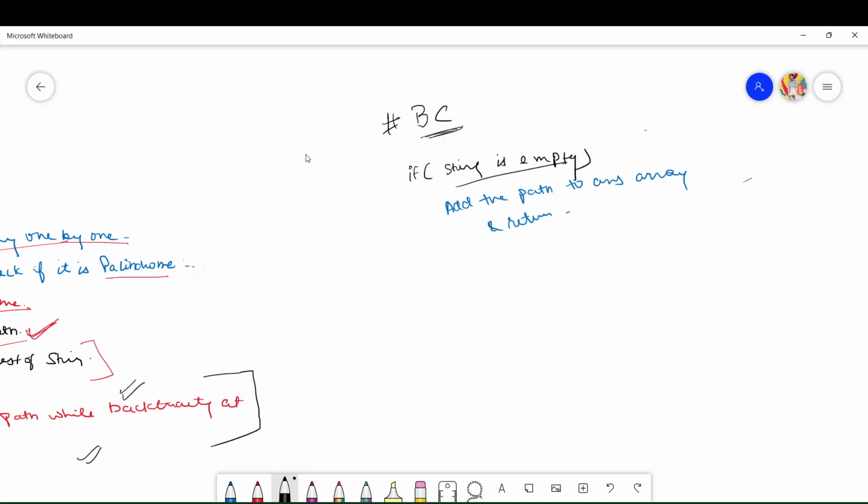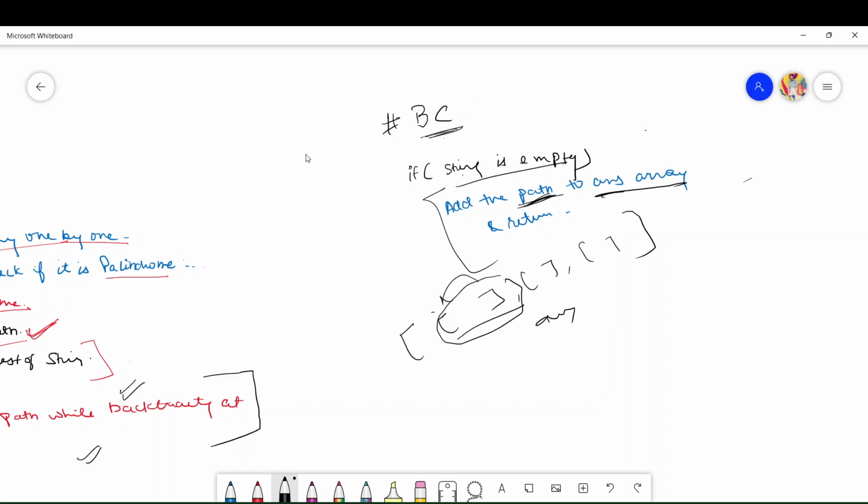Oh, don't worry, this is the base case. The base case is pretty standard stuff: if the string is empty, we will have to add path. Path again, I will tell you later in the video what it is and how we are constructing our answer in the path, and we have to combine it and return this into an answer array, because we have to return a 2D array, right? An array of arrays. So for each base case we hit, we have to combine this path in an array and return this inside an answer array, right? We'll look at this later in the code.